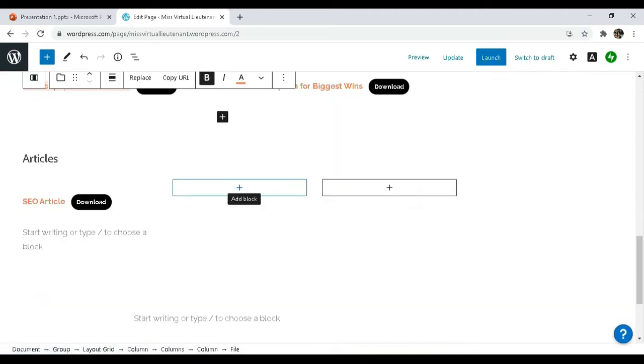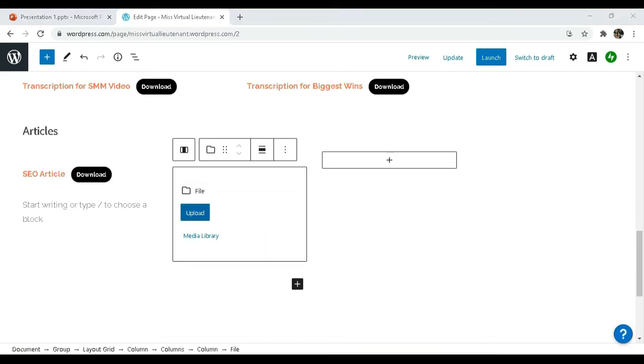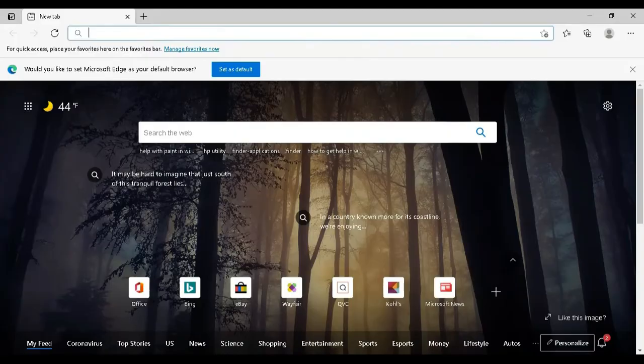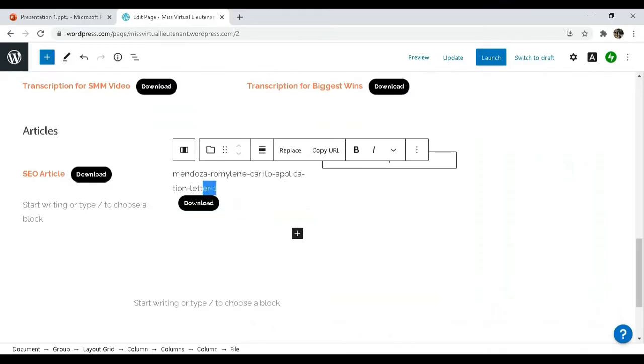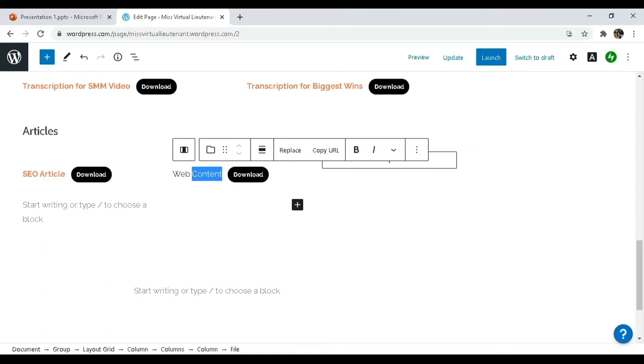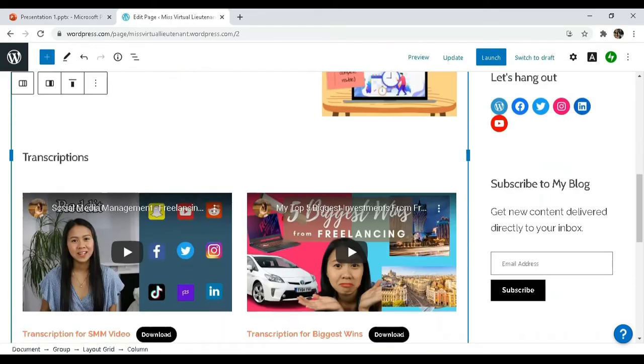And then here, I'm going to add another article, file, and then just for example, this is our article number 2, and this is web content, just in case. Web content, there you go. Color, I know it's quite boring, but fine.